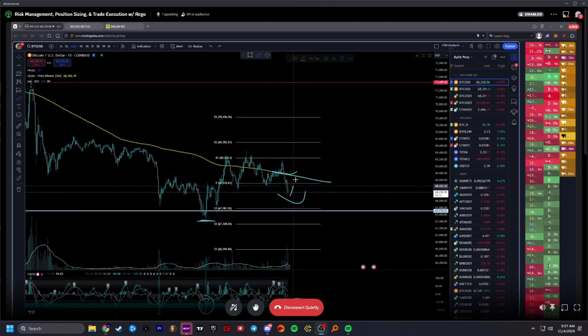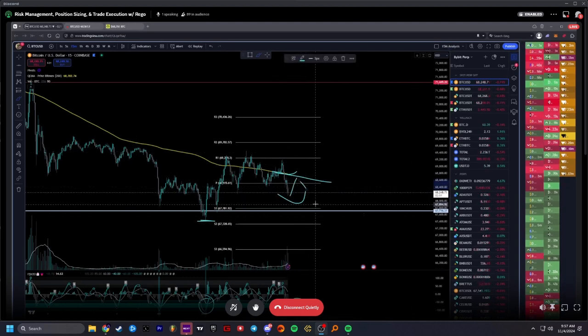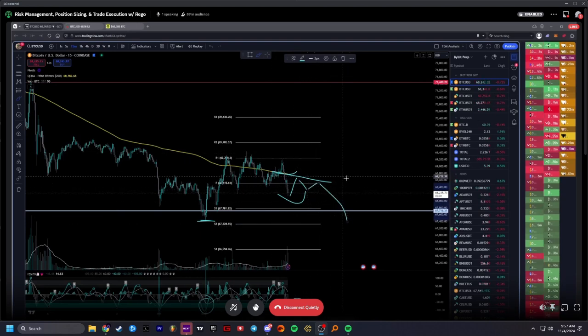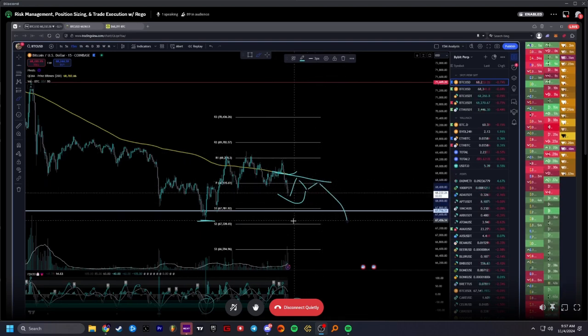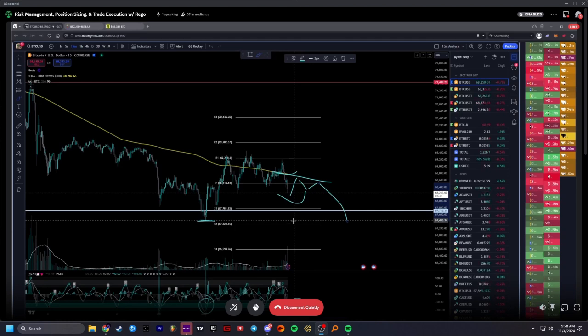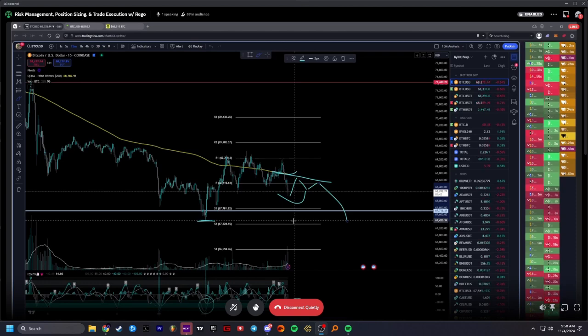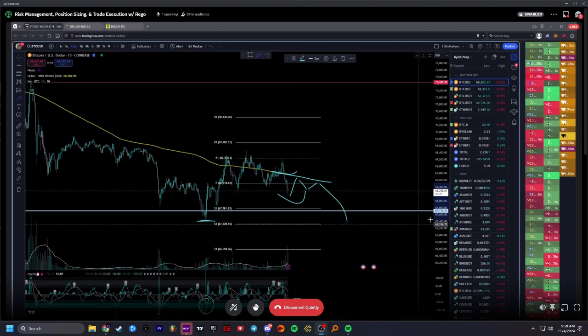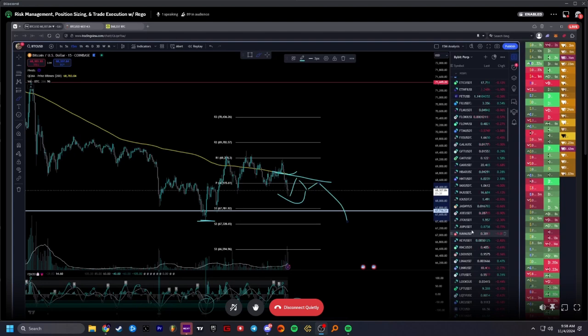Let's say market does this. It starts rejecting the 200 EMA, right? Now, naturally, I know a lot of people that would be looking for short setups here. The problem is when it comes to Bitcoin, I'm dealing with something that is finite in supply versus something that is infinite in supply. So naturally, the short selling on the BTC side of things fundamentally poses more risk than something with billions and billions of tokens and tokenomics.